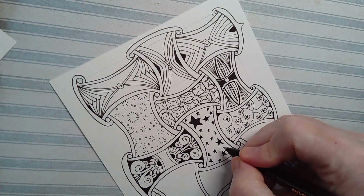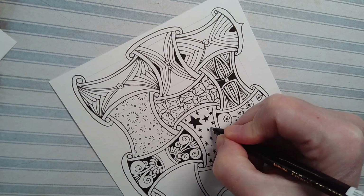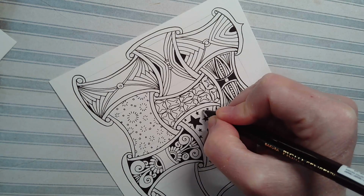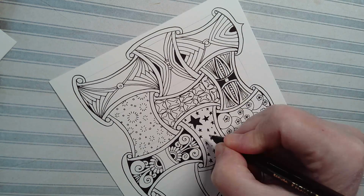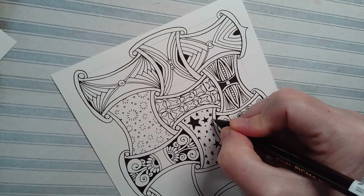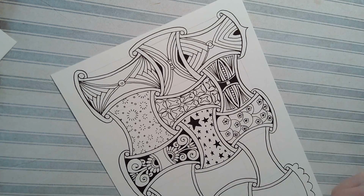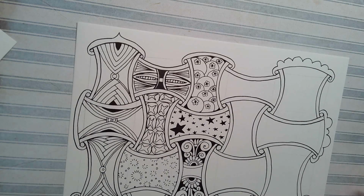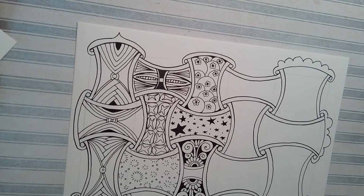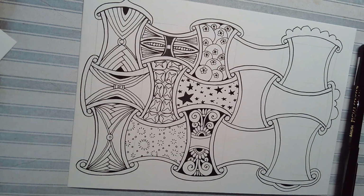There we go. And we can also then just pop perhaps some little pointers in, just to fill in little gaps where perhaps it feels like the space is just that little bit too open, but there's not enough space to put another star in. So how does that work? I think that works quite nicely. Okay, so move that up, pop that there for a moment.